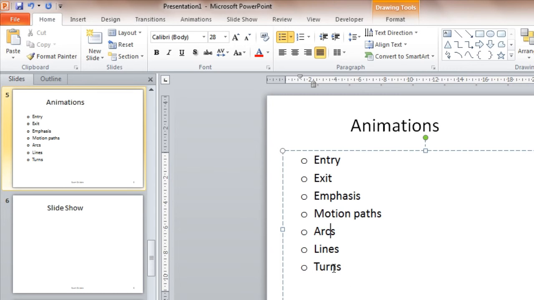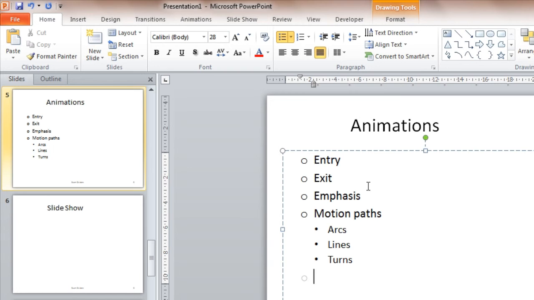Now because they are a part of the motion path, I actually want this list to be moved across a bit further. And so I increase the indent and it pushes in there. Quite often, to give it a visual cue as well, we'll change the style to a different type of bullet point. And visually, this just makes it clear that they are within the motion path group.